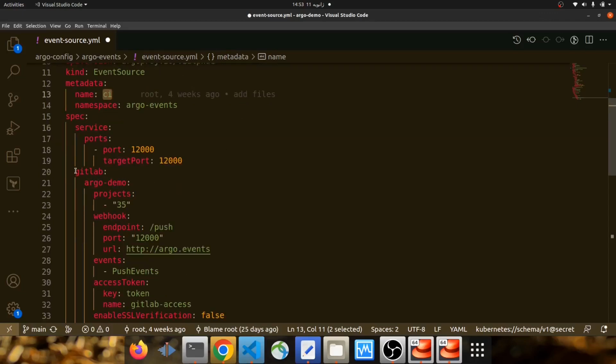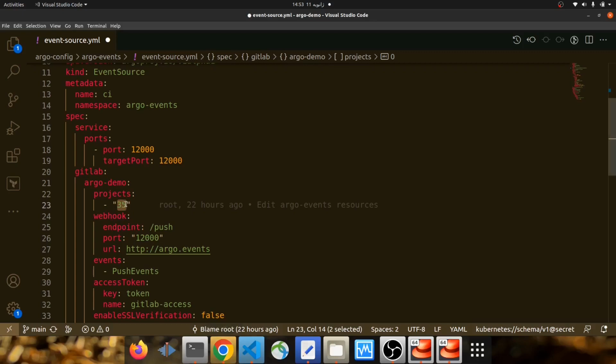As I said earlier, I'm using GitLab event source, and its name is argo-demo. And this is the project ID of my-app GitLab repository. As I said earlier, event source is responsible for connecting Argo Events to a specific repository, and I'm going to integrate Argo Events with my-app repository.